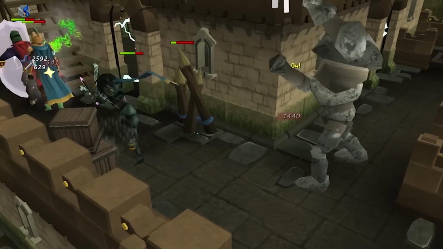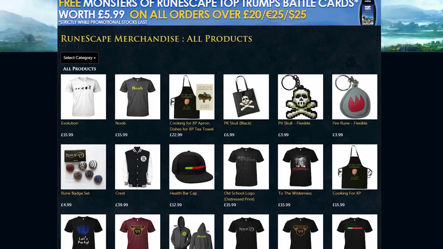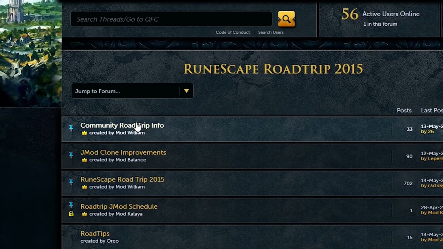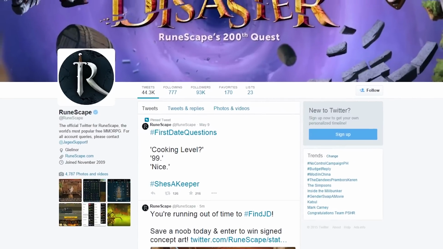As part of the road trip, we've been doing a community road trip as well, where you can win real life goodies like Cooler Master gear, you can win bonds and you can win merch. All you have to do is head over to our forums where we've got all the information on how you can enter. This week we've got 4 different things for 4 different weeks, all based on our social media channels and on our forums. So if you complete all the tasks, you'll get codes. Submit those codes to us and enter into our prize draw to win all those goodies.